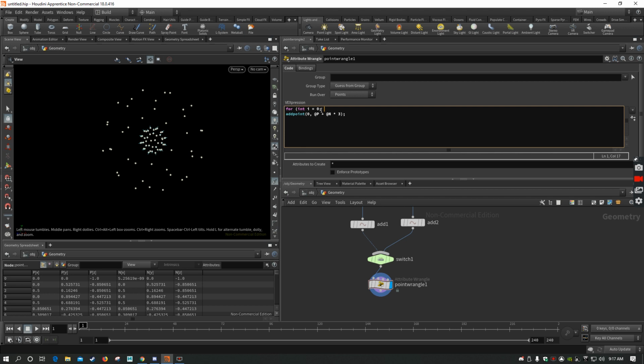We need to know when to stop, so I'll say when i is less than 5. The counter variable starts at 0, and then i plus plus, just to complete the syntax, and then I'll plug this in here.